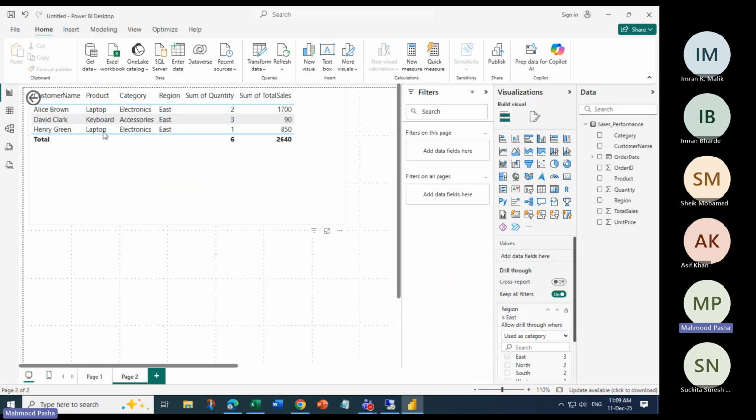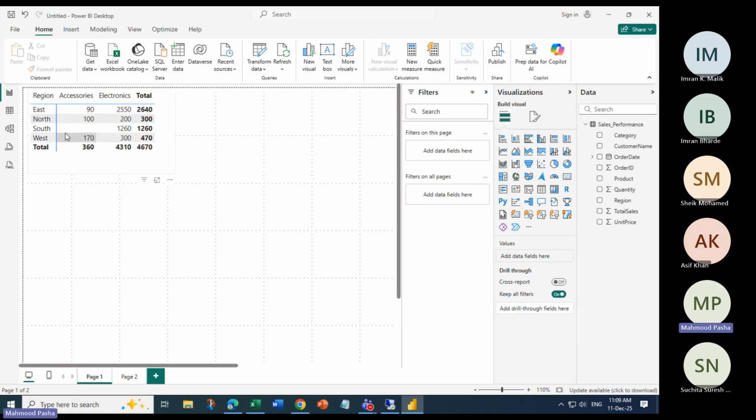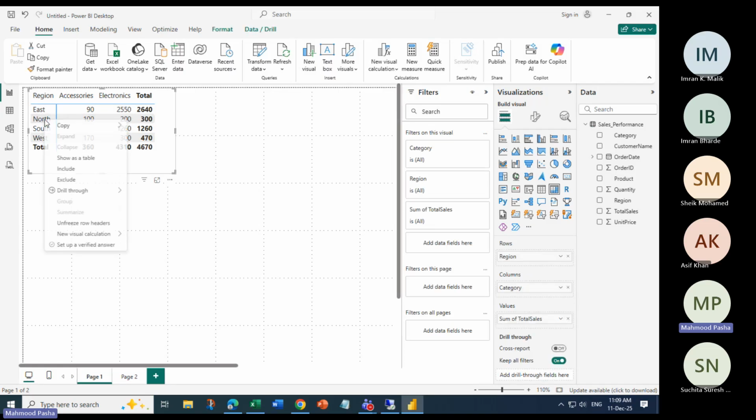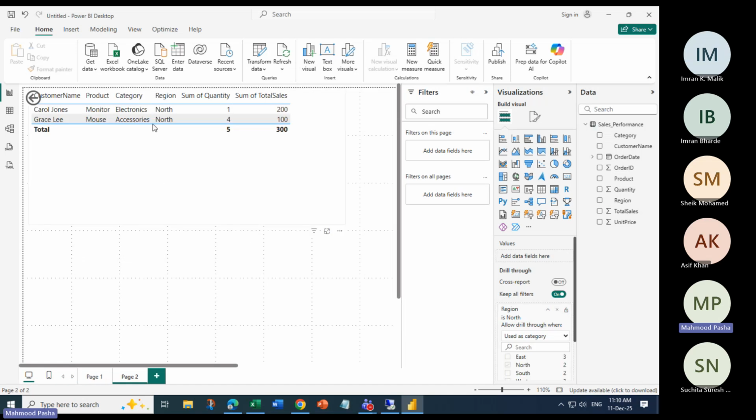In this East region, now I can see the complete data. So on the first screen, I can't see the complete data. It is just showing me accessories 90, electronics this much, and total is this much. But I want to see more, then you can select this and do drill through and click on page 2. I can go on to that data.